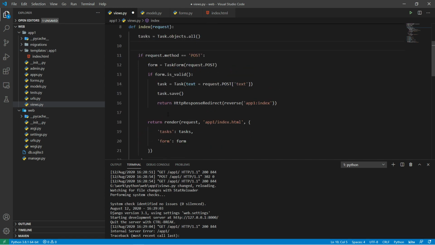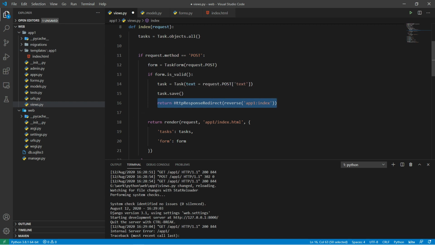If it's a POST request, then we are creating a form instance by passing the current request, and after that we are checking if the form is valid. If the form is valid, we will create a new instance of task here and save it into the DB. If the process is done, then we will redirect the user to some page.